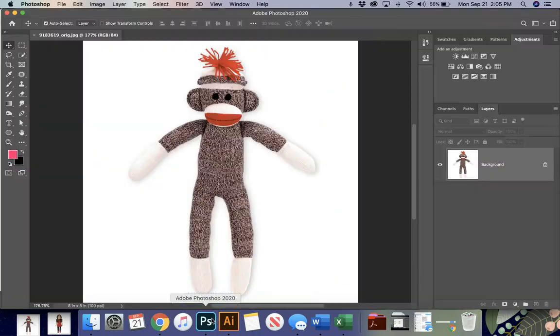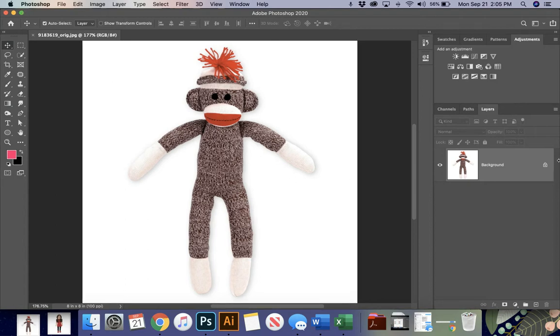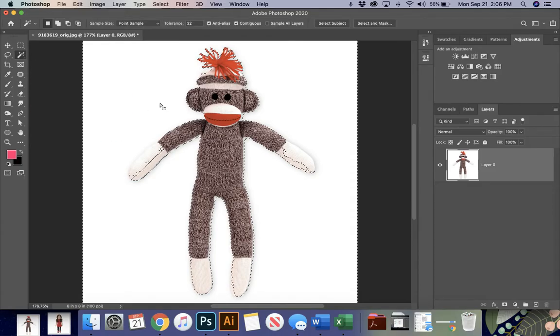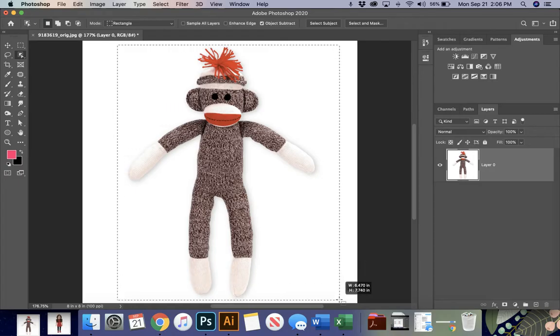So I've already loaded our sock monkey in my program. I had one of these as a kid, so I guess I'm kind of partial to this image. And I'm going to start by first unlocking my image. Now, in order to manipulate this effectively, the best way to work with this is to cut out your sock monkey. So I'm going to get my magic wand tool because my background is white. I did that on purpose for you to make this easy. And you'll see it didn't do a great job. So I'm going to instead move to my object select. And I'm going to drag a box around here, and I'm hopeful that it'll grab it a little bit better.